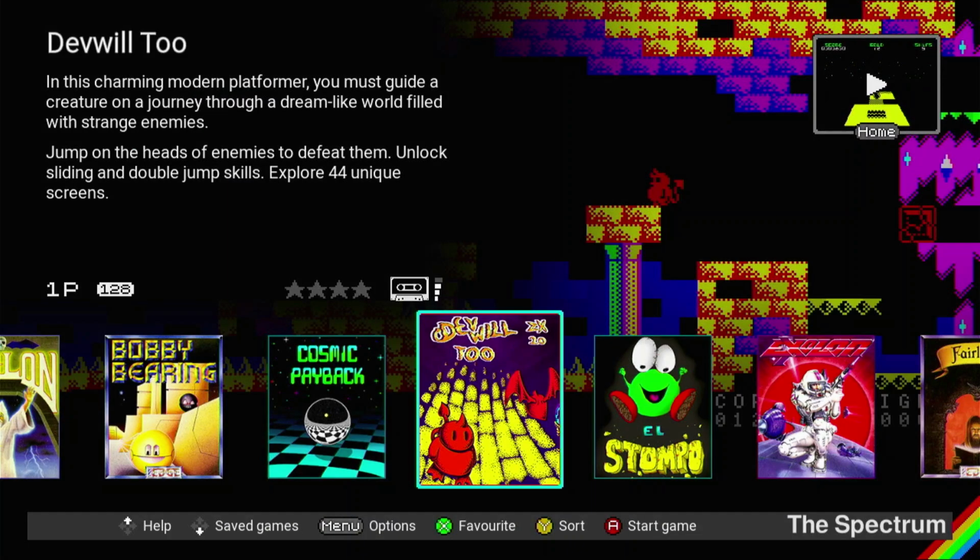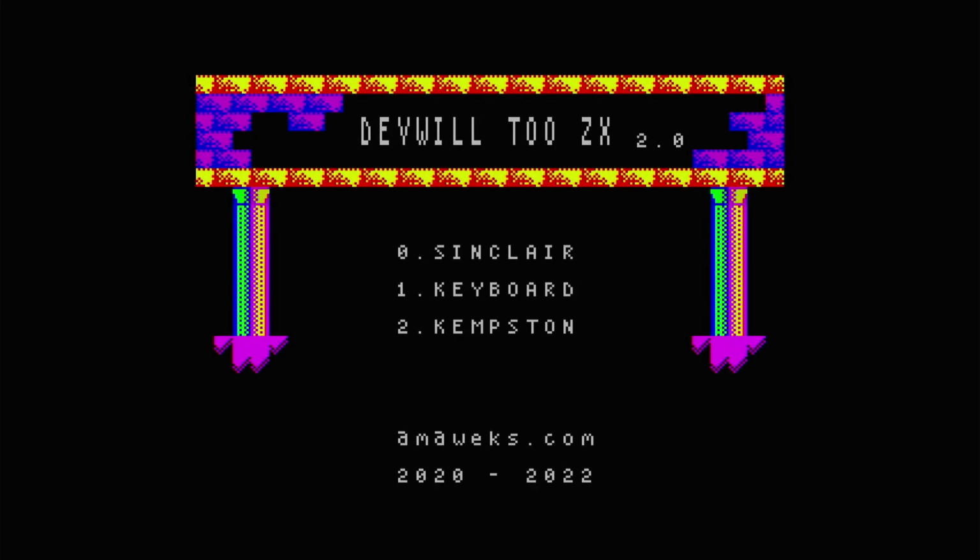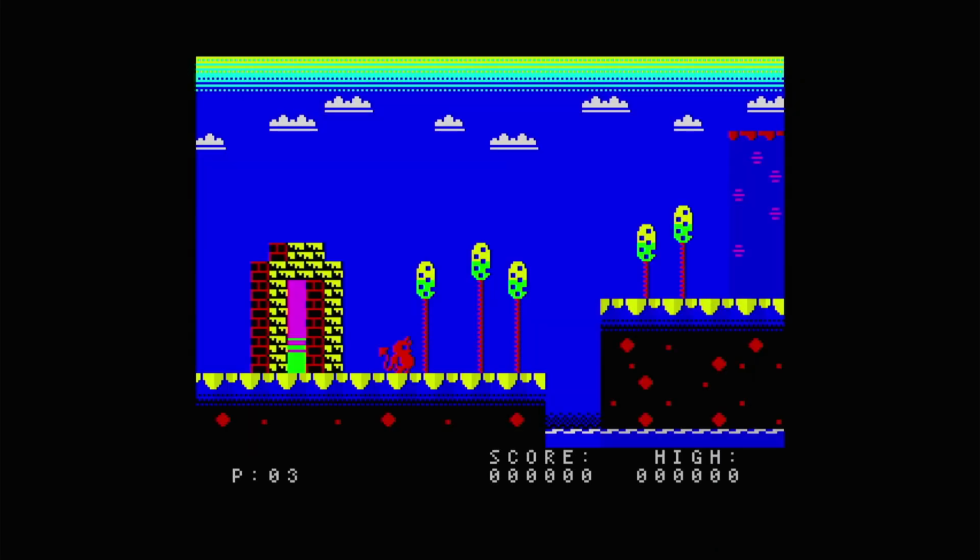Really good. So we've got another new game called Devwill 2. This is a platforming game. This is actually quite new as well. And this one's really good. I did actually play this on the Evercade. I think it was the Genesis version. This one's a little bit different. I think the levels are a little bit more repetitive than that version.